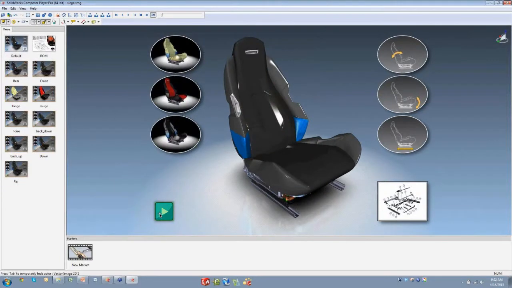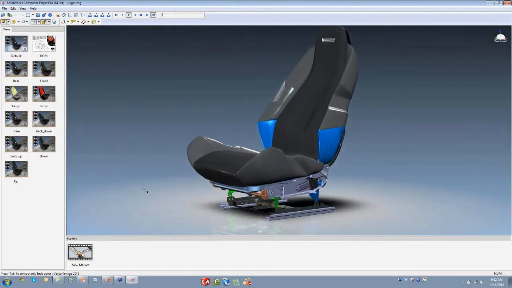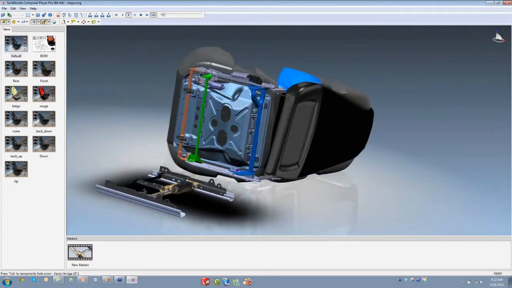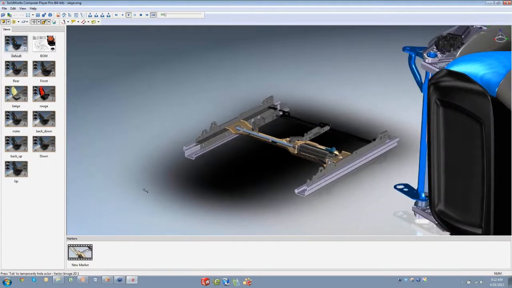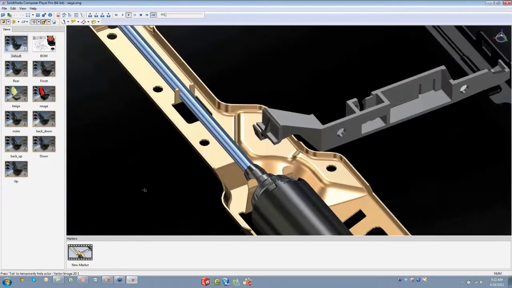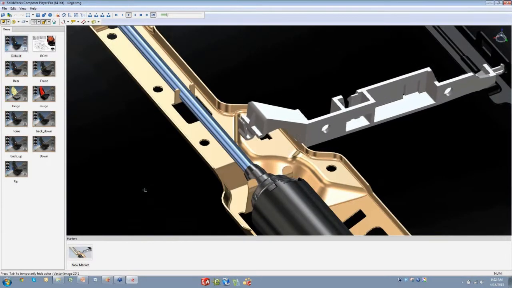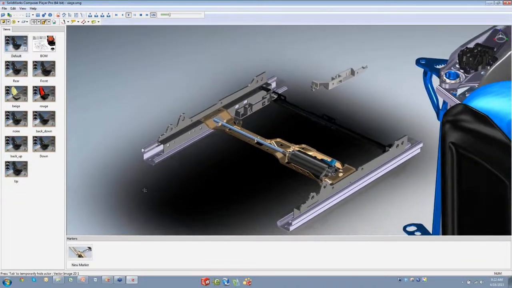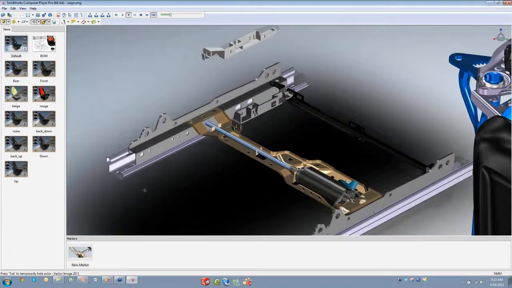If we go back, we have an animation where I can play through that. And again, hopefully it's not too bad on your side. It's going to take this whole seat apart. It's going to show the battery or the motor coming out. Very, very graphical. I have no words.